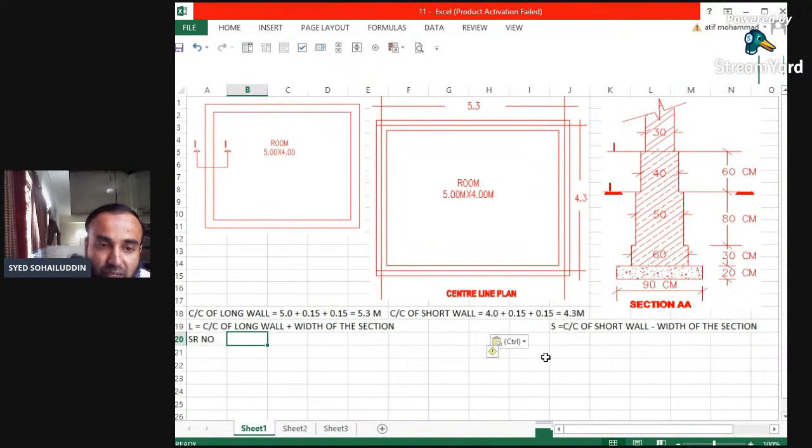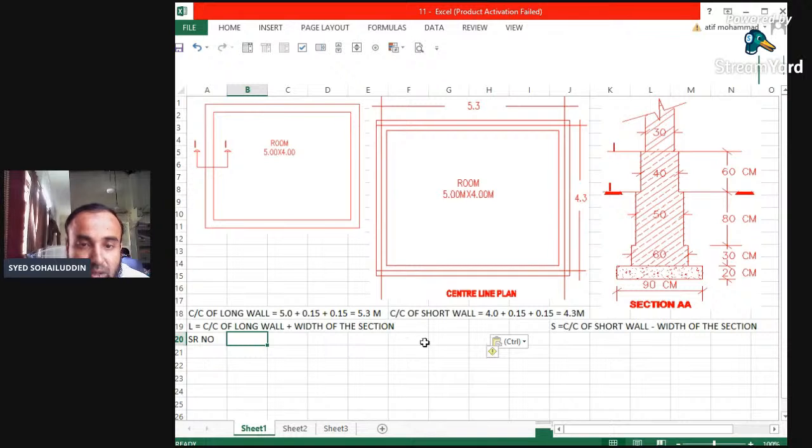Total quantity we will see. If there are multiple quantities, then they are to be added and written here. So here the total quantity will be the same, that is 2.232. We will write this down afterwards, because we have to calculate the short wall also. Next is to calculate again for PCC, the short wall calculations.